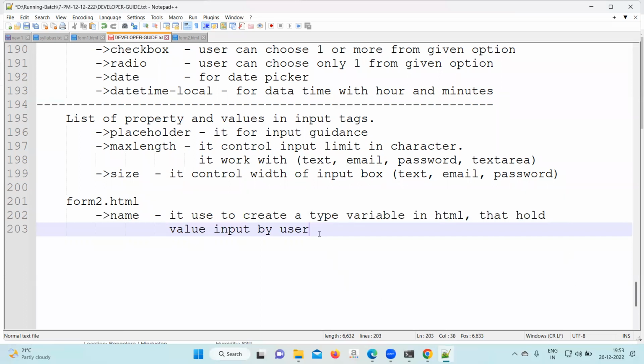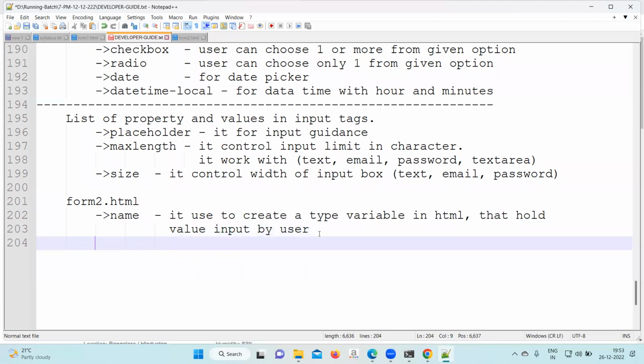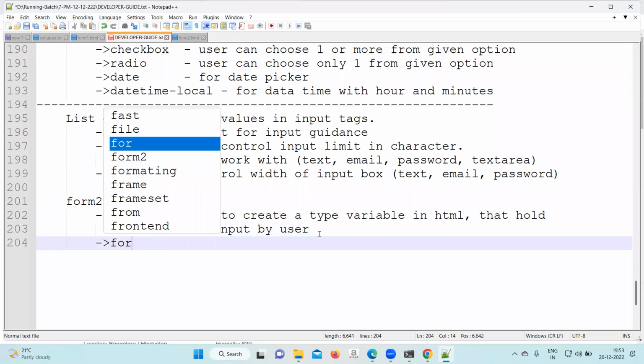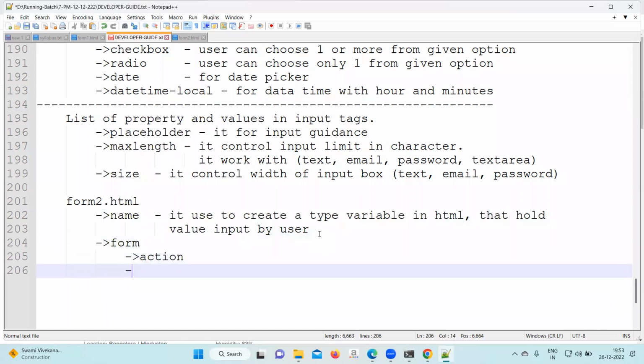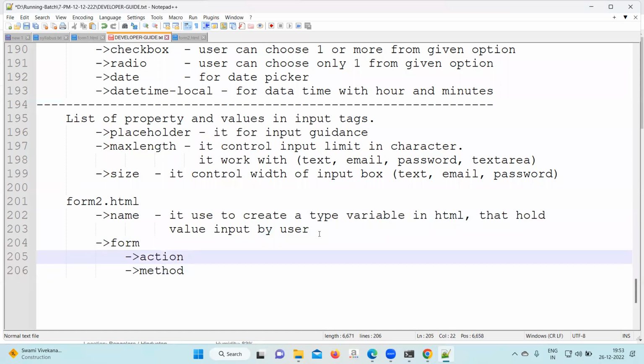Come down. Next, we have a tag called form. Inside the form tag, you saw a property called action and a property called method, right? Action and method. What will action define?